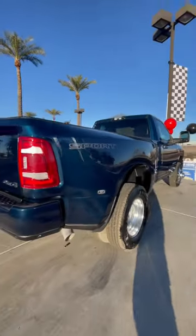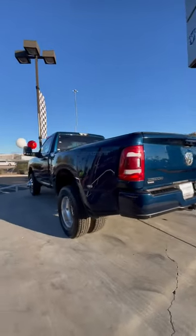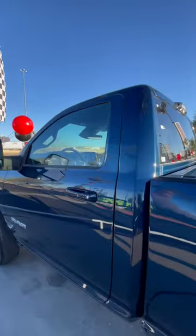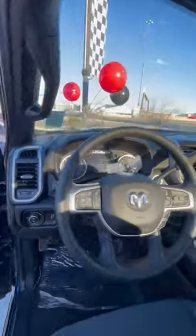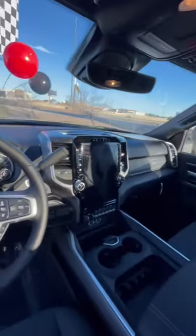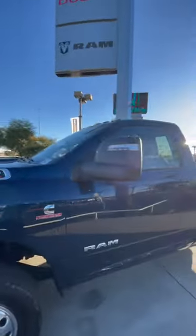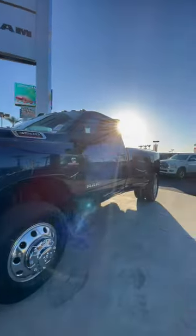We have rear parking sensors, 4x4 front parking sensors, 12-inch screen, rear camera, and a cargo bed camera as well. Nice sport package with the Patriot Blue. Power seats, power folding mirrors. Those of you who said they don't like the new mirrors — you're obviously not towing anything. Give me a call.